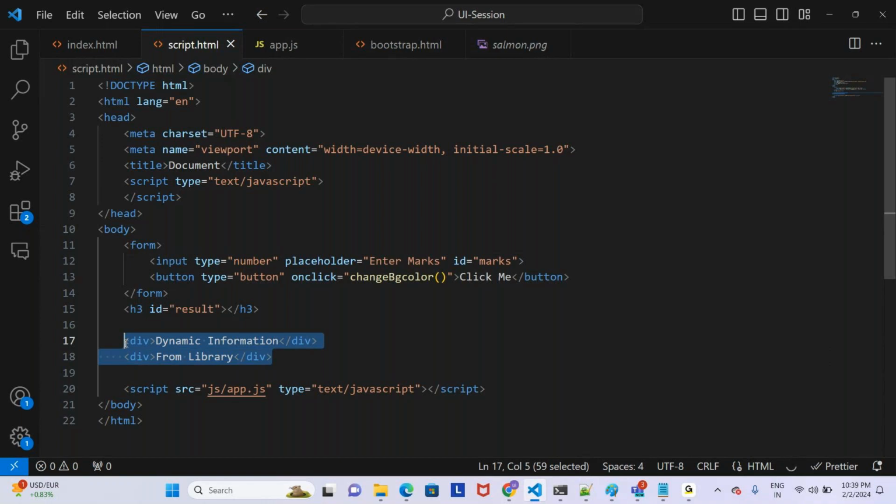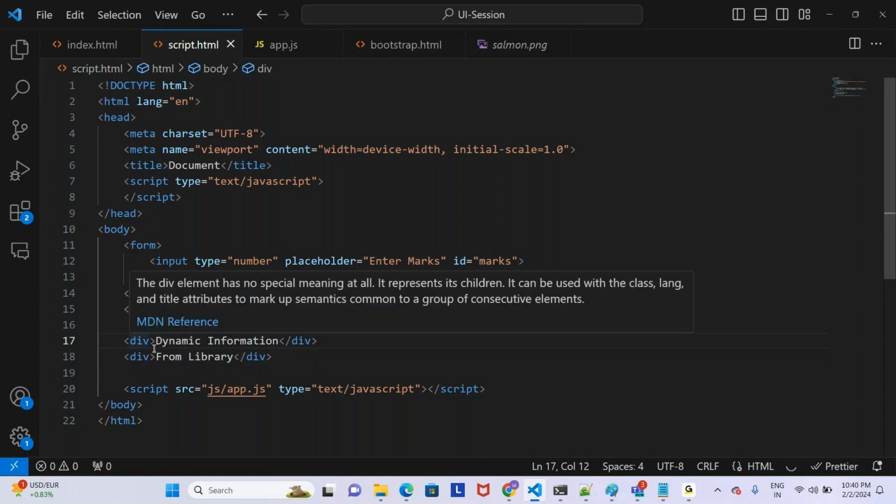In such a case, how can you change this from dynamic information to static information? There is no action at all.